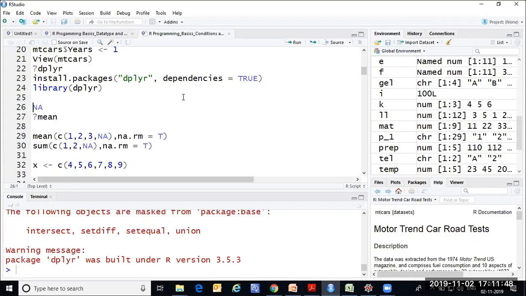Friends, warnings are not something which are going to be a hard stop for you. Though there are warnings, it's fine. Only and only when you get errors, that means that's a hard blockage for you. That means you need to fix it. Unless you fix it, you cannot execute something. But warnings are still fine.